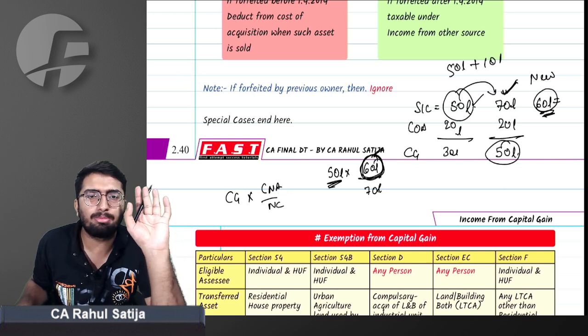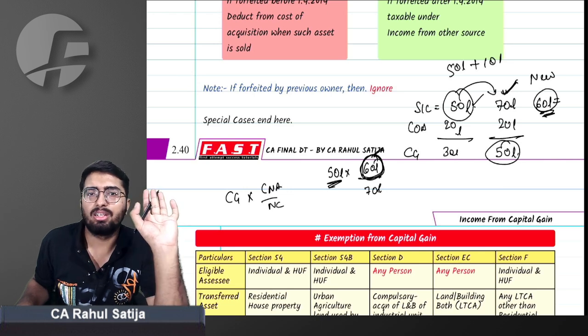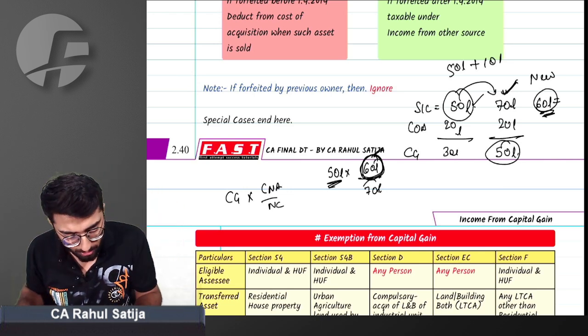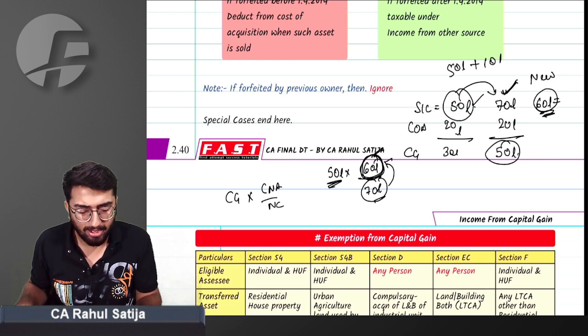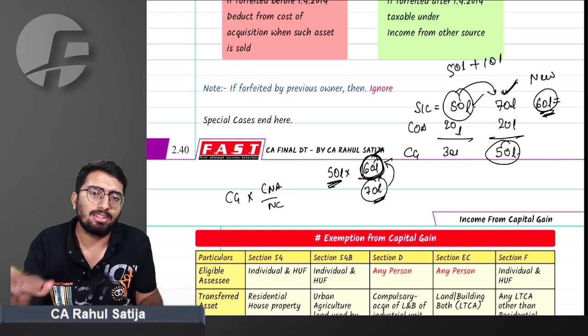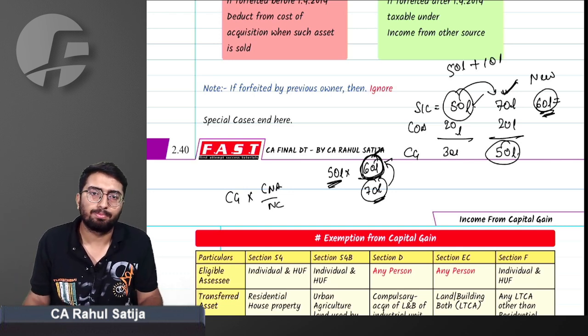It is not relevant whether he is bringing it out of his pocket or he is looting somewhere. It is relevant that the cost has to be lesser than or equal to net consideration. Whether it is SDV or actual consideration, it has to be lesser or equal. It cannot be more than that. Did you get this point or not?